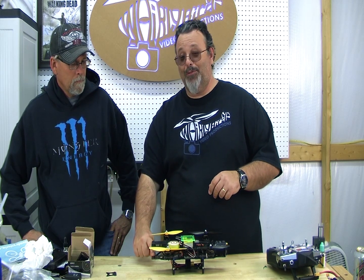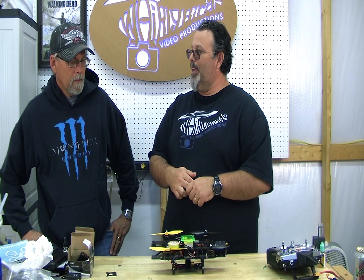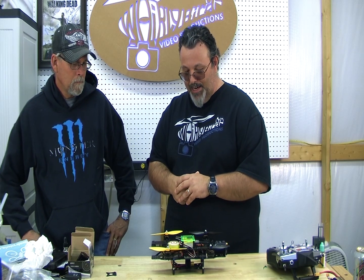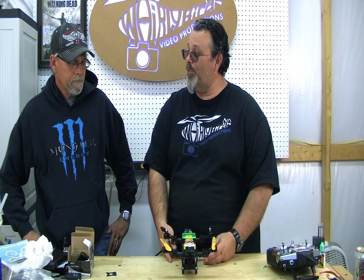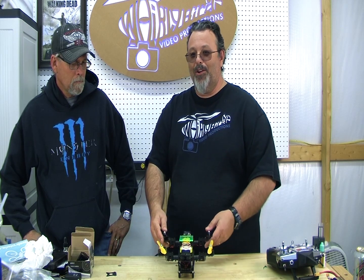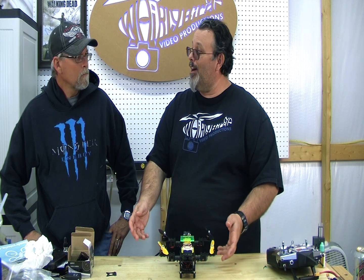Except maybe make this front where a standard camera would fit. Maybe. But again, that's not that big of a deal. If you know up front you're going to have a smaller camera, it's not that big of a deal. So maybe some wider landing gear. Maybe something like a 450 size helicopter landing gear might help. But again, that's only in the gravel. If you're landing something flat, it's probably fine. Blacktop, that kind of stuff.